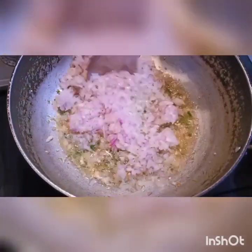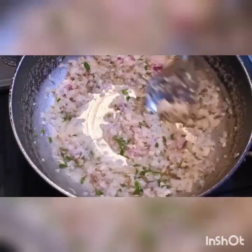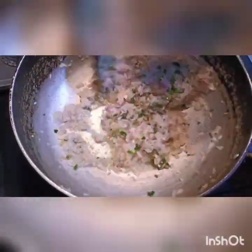around 4 to 5 tablespoons. It depends on how much gravy you want to prepare. You want to prepare more, then you need to put more onions. If it's less, then you need to put less. So I'm making this for like 5 to 6 people. So this should be good enough for me.